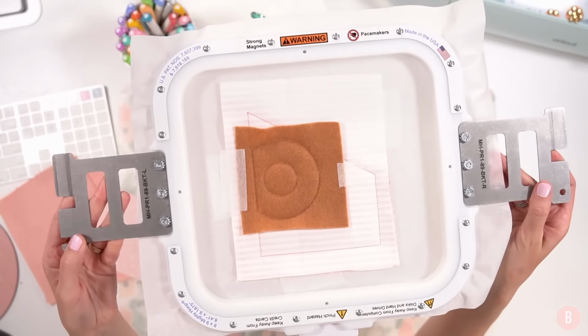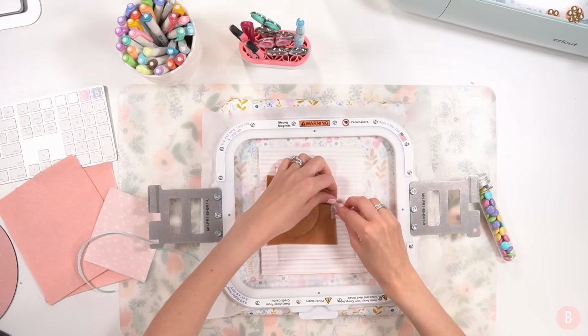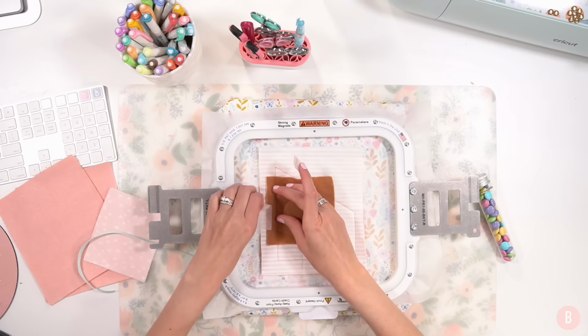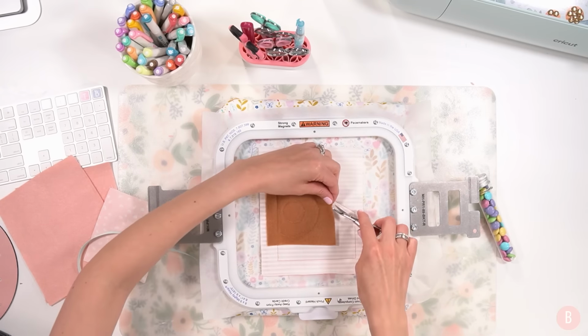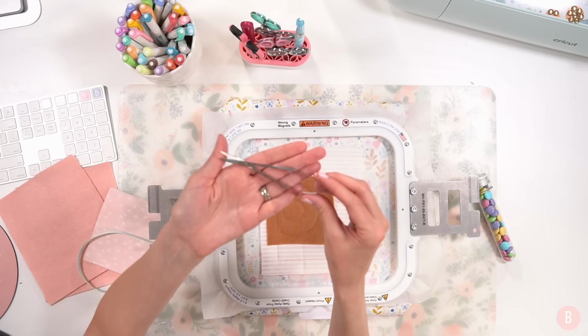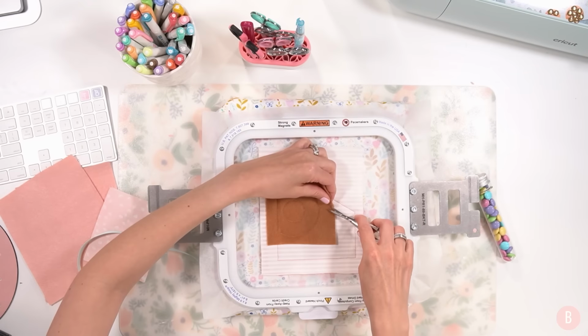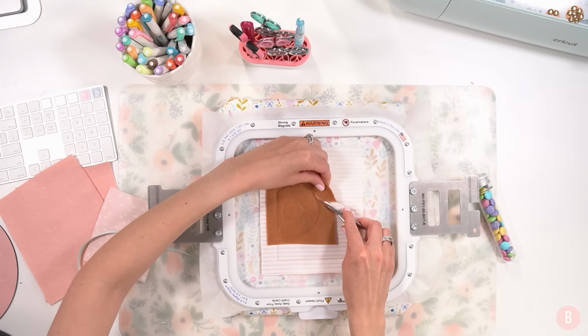Okay, so there is our cute little donut all ready to go. I'm going to go ahead and take my tape off, and then I'm going to trim. It just says to trim the felt as desired. I'm just going to use the little snips that come in the little Kimberbell set. I really like all of the scissors, but I find that I gravitate towards these the most.